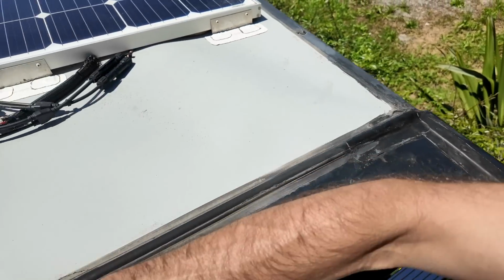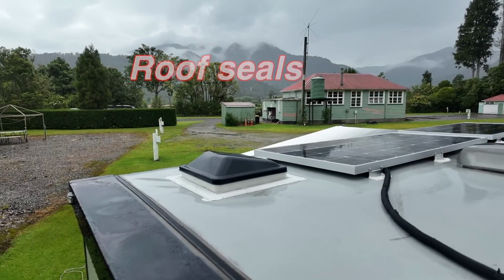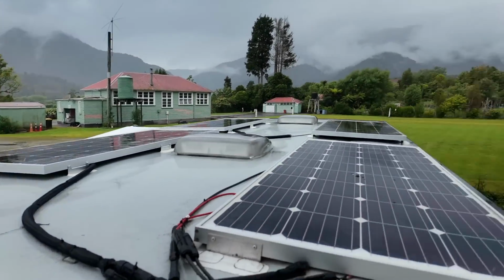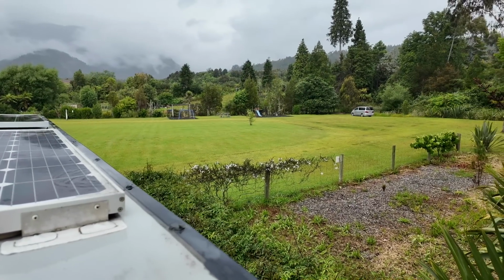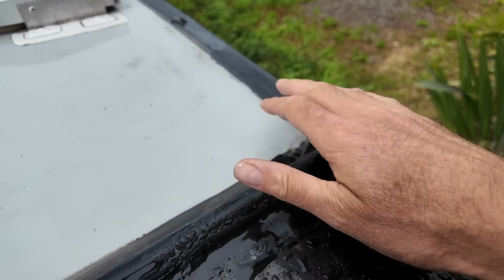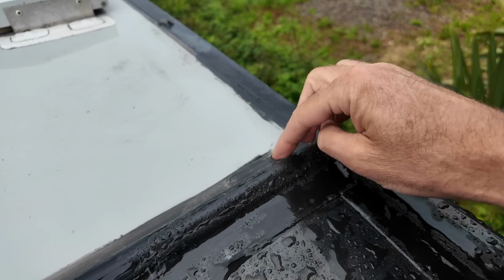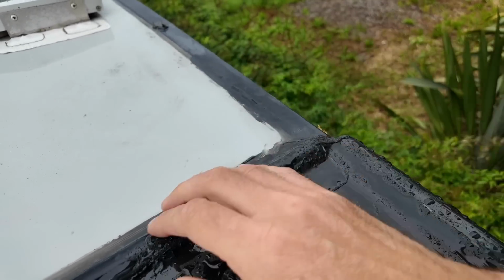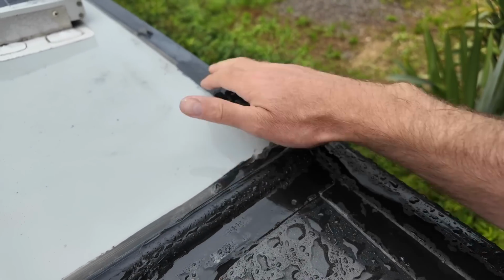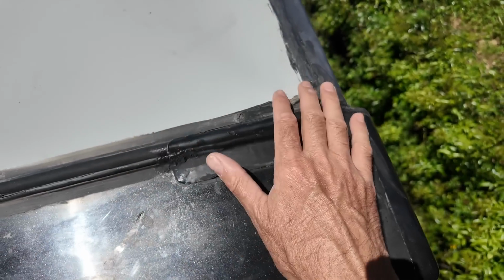Another thing to watch out for on these Caravan roofs is that the water tends to be pooling in the corners. So not only do we have the weak part here with that plastic cover, we also end up usually having lots of water pooling here in this area. And if there's any loose sealant or cracked sealant, water can seep into this corner and cause also damage on the inside walls. So the tip here, always check the sealant. Add some additional sealant around here if you can, just to make sure this part on each side is always completely sealed up.